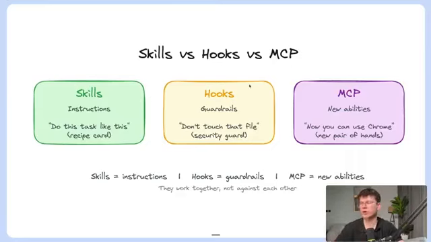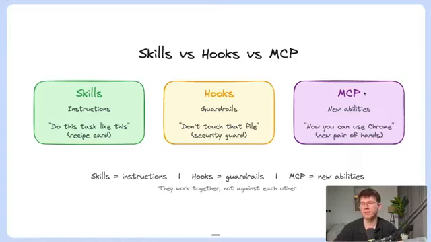Then we have hooks, which are guardrails. So this is giving it rules as to saying, don't touch this file. It's sort of like the security guard, right? Which says, hey, before this happens, make sure this is in place. After this happens, make sure that is in place. Different rules. I've also made a full video on hooks. You can check it up here.